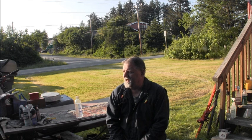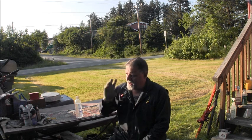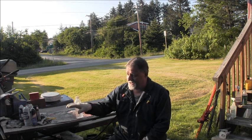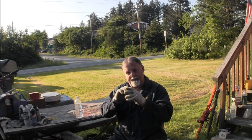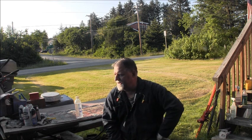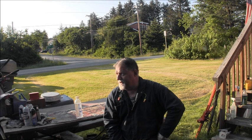All the corrosion and stuff I got off of there, cleaned the inside and hosed her down, washed her up, and I put grease and Never Seize. I put Never Seize on the inside thrust washer and then just regular marine grease on the splines themselves. And it's ready to go.